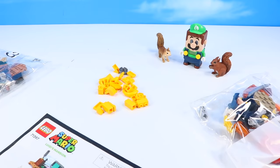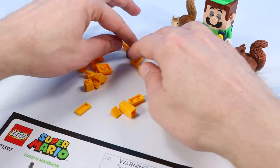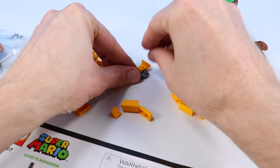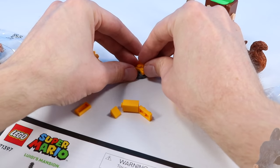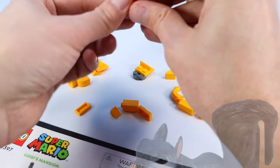That's some gold pieces. I could probably build this in real time, actually. So you start off with a small little rounded base and begin. So it's Luigi's Mansion. Surprisingly, I have never played. I'm a longtime Nintendo fanatic. I had the GameCube. I had it early on, and for some reason, I skipped Luigi's Mansion.